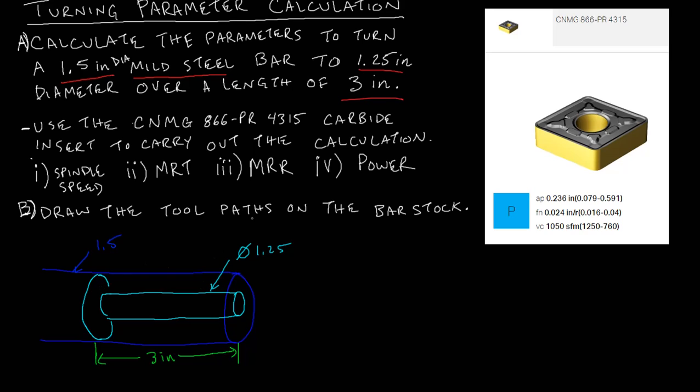Okay, so do we take one tool path? Do we take 2 tool paths? Do we take 10 tool paths? Do we take 100 tool paths? Like, do we come along here with the tool and take one big cutoff? Or do we take lots of little cuts off, like that? Well, you could do it both ways. But there are tool recommendations that we should follow.